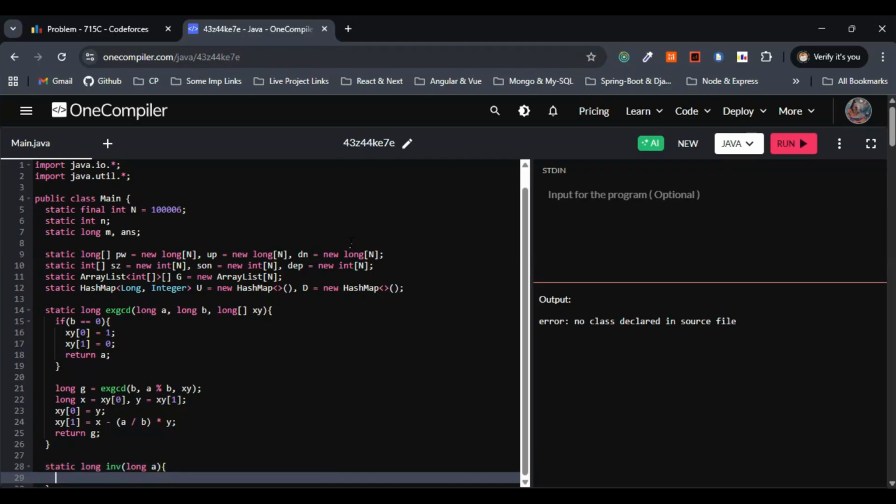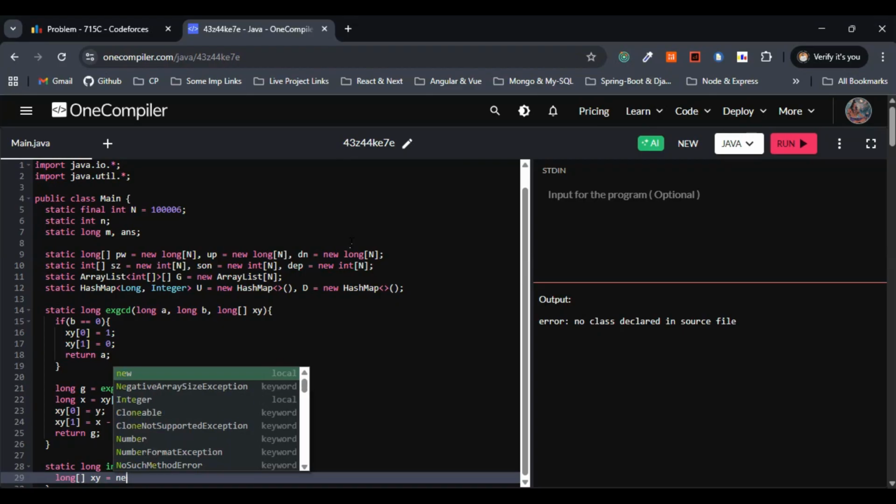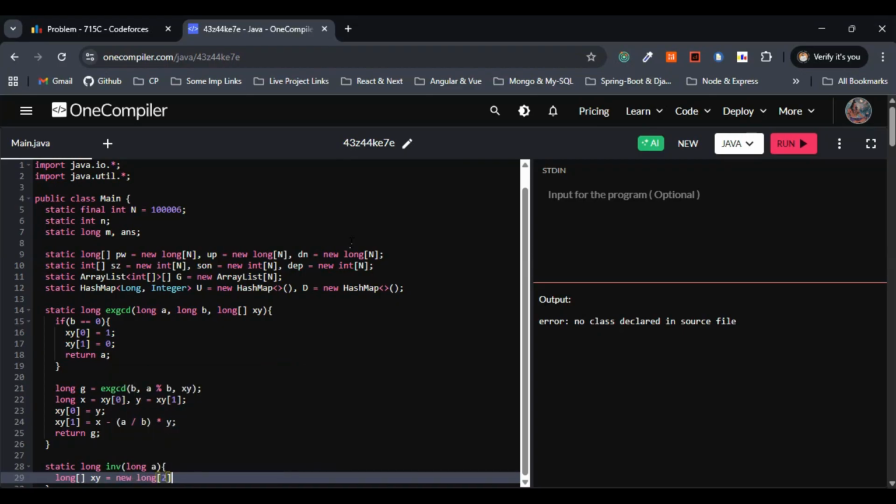Now basically I'll just go with a variable here, xy. Let me assign this one to new long of 2. Right? So this will hold x comma y such that a into x plus m into y is equivalent to the GCD of a comma m. That will be equivalent to 1 basically.